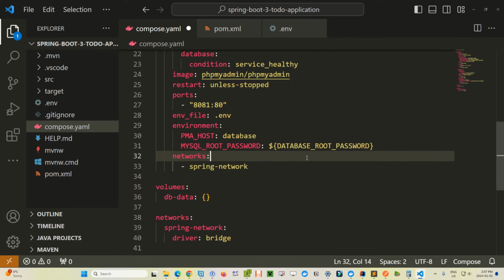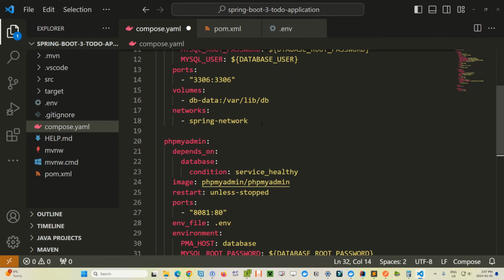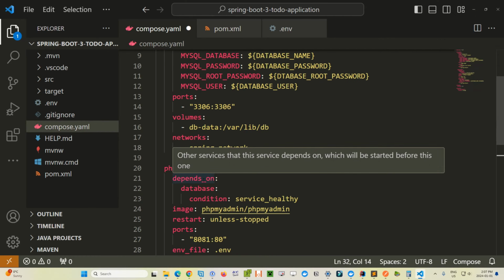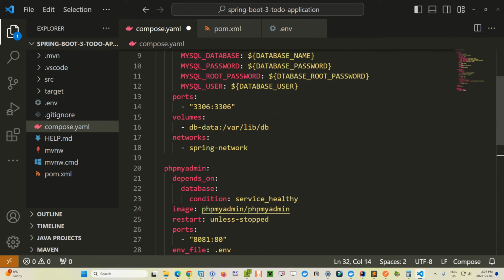So when I talked about the health check, let's go back up to the database. Sometimes when Docker loads up our images and gets them up and running, in order for an application to access them, things need to happen in a specific order. So even though we have a depends on flag within phpMyAdmin, it's not enough to just depend on the database.